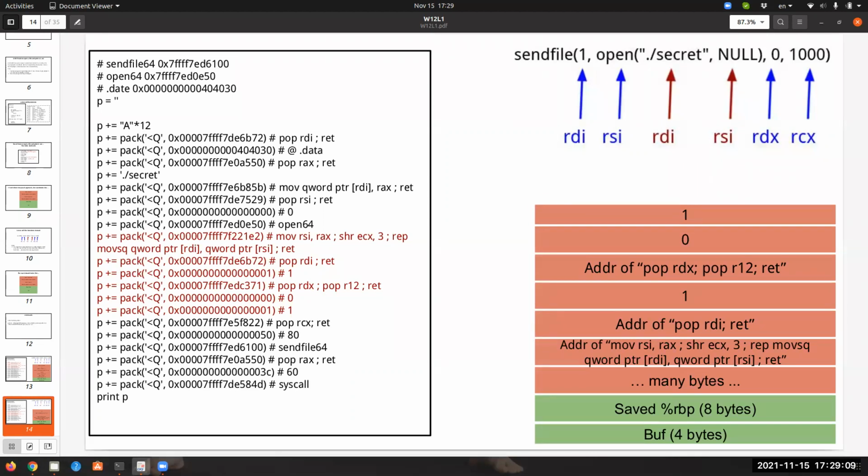For example, here, without this one, if you do not put one here, then what you're going to put here is the address of pop RCX, right? Then when this piece of code executes, 0 will go to RDX. The address of this gadget will go to R12. Then do a return, there will be another, maybe garbage, there will actually be 80. 80 will be put in PC. Then the program crashes, right? So that's why you have to consider what's going on here.